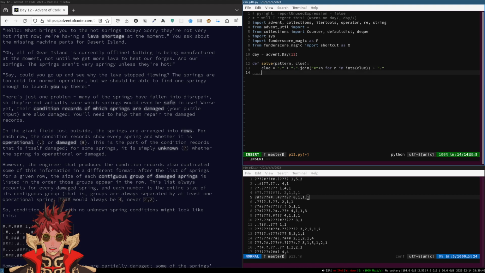Okay, so that expands the right side into the pattern where each dot can be any number of dots in the left side, but the hashes have to match 1 to 1. And now we're going to just do a DP. Okay, cool. We're going to do it recursively. Recursively is easier, yeah.